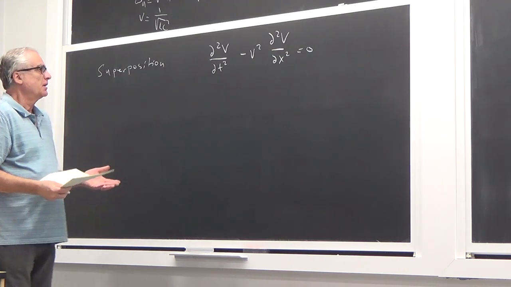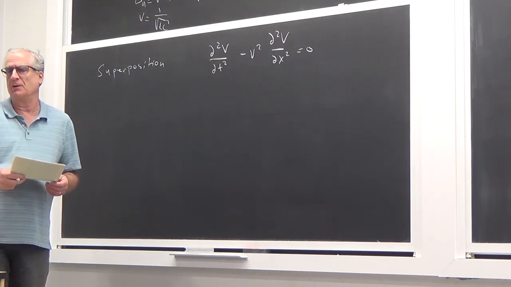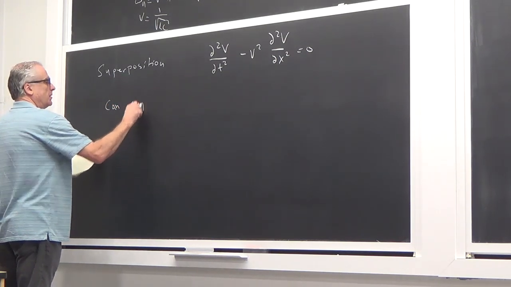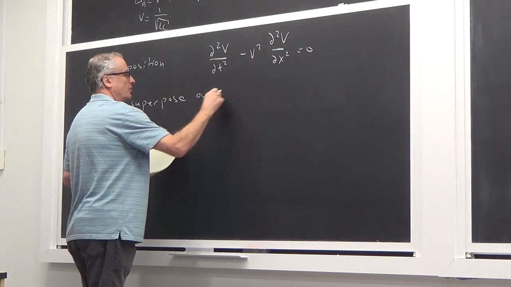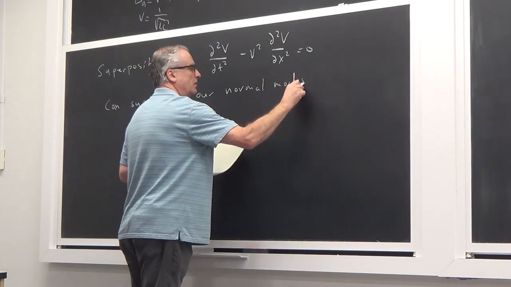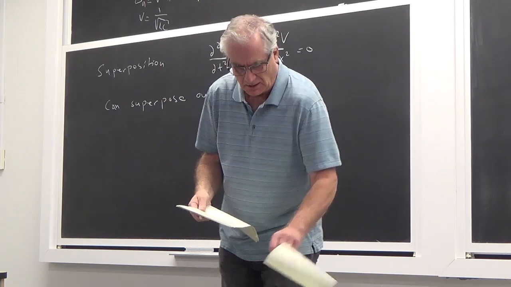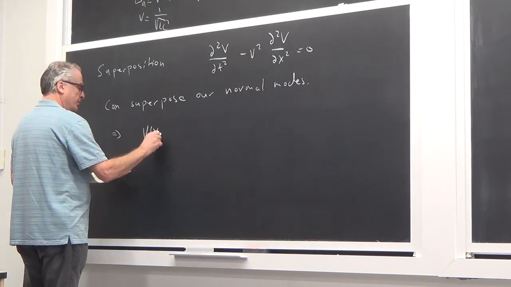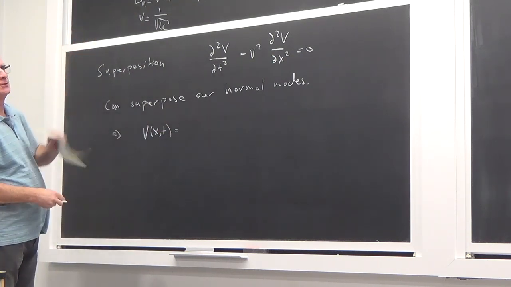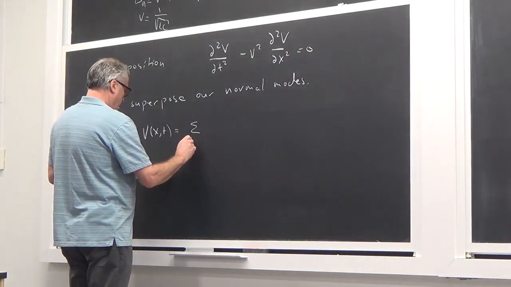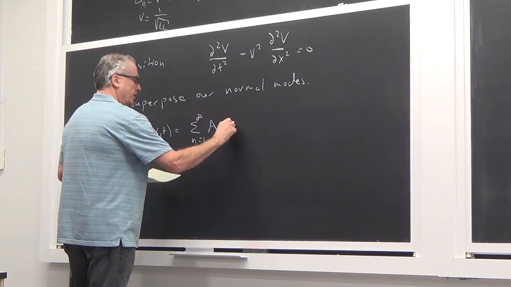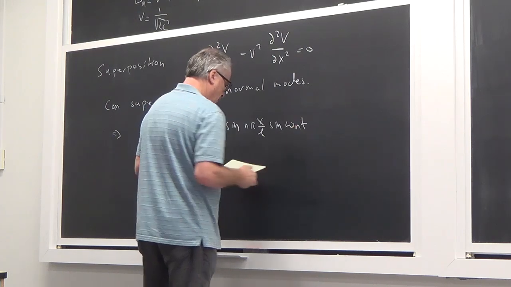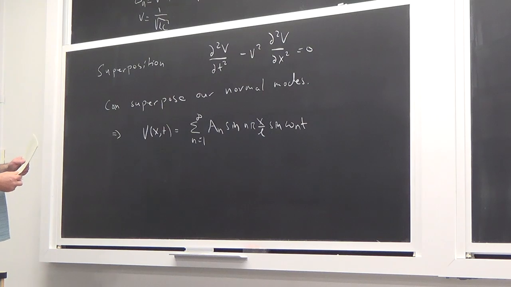So we can take arbitrary solutions and make new solutions by making linear combinations of them. And in particular, we can superpose normal modes. So then we're going to have a general superposition that would look like, we just take linear combinations of those functions up there, and we can say from n equals 1 to infinity, p sub n sine pi x over L sine omega sub n t, where omega sub n is that quantity there.